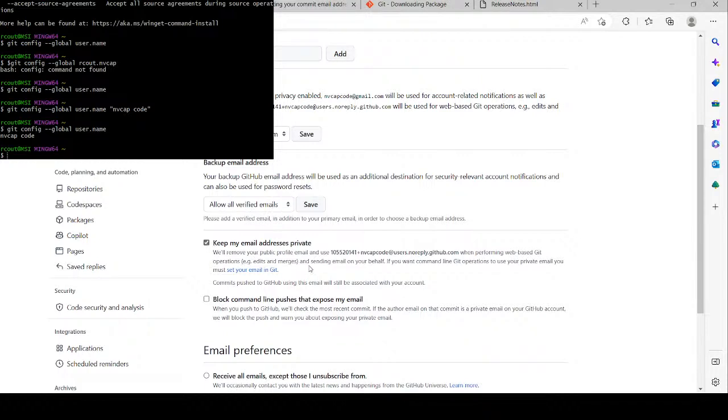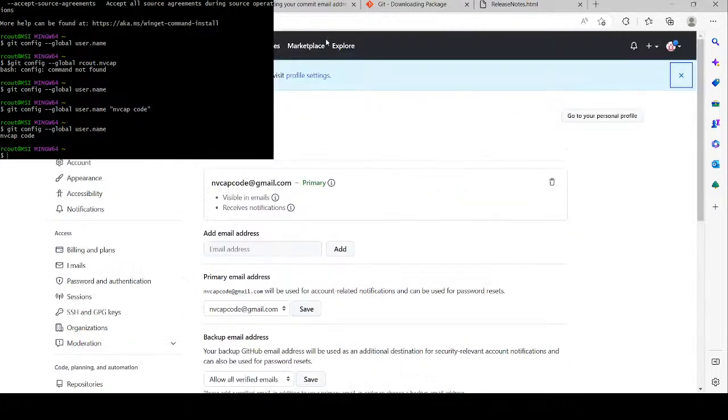Or remove your public profile email and use it when performing web-based operations and sending email on your behalf. Yeah, I don't really have an issue with that.